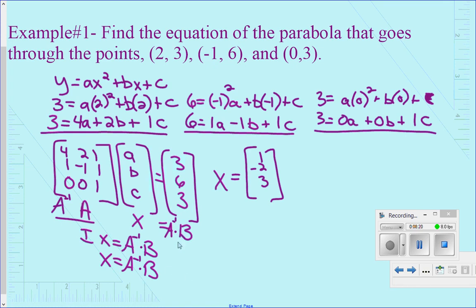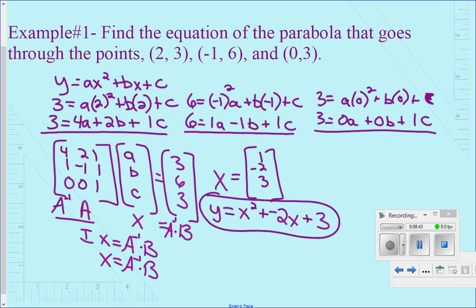So now we're going to use those A, B, and C values to write the equation. So we're going back to y equals ax squared plus bx plus c. Y equals a. So a is 1, so 1x squared, plus bx is negative 2, so negative 2x, or just minus 2x. And c is 3, so plus 3. Okay. And that's the equation for the parabola that goes through those 3 points.